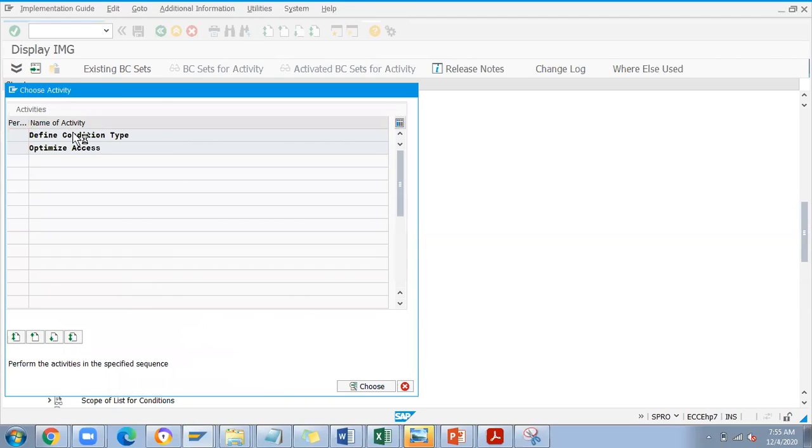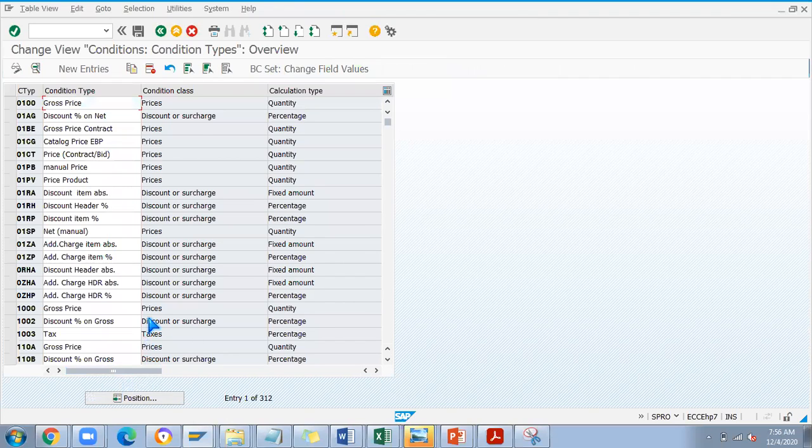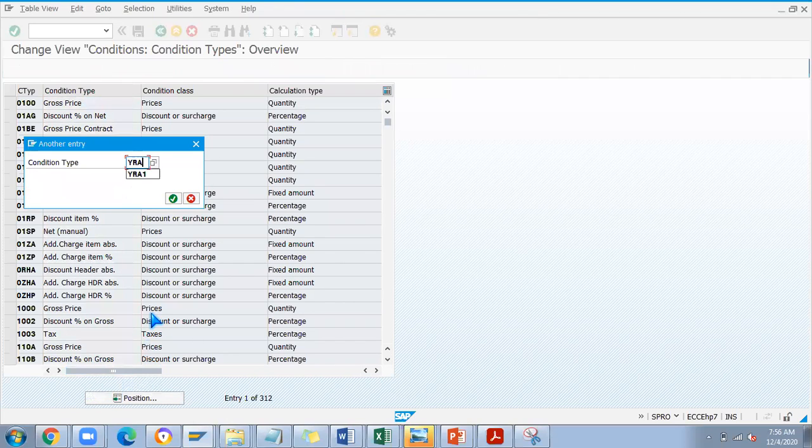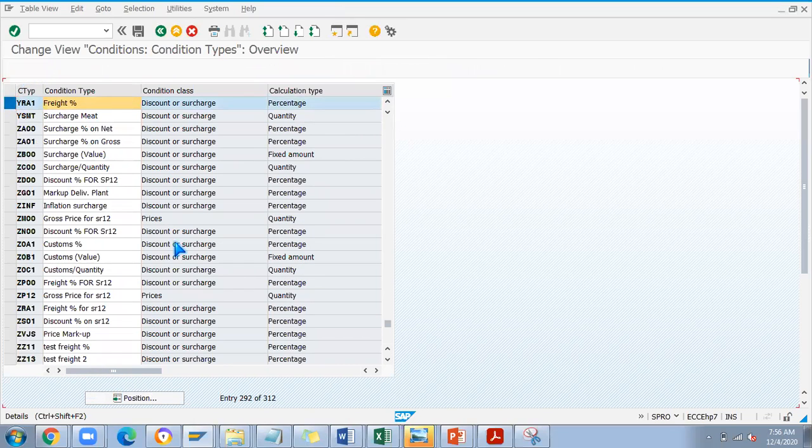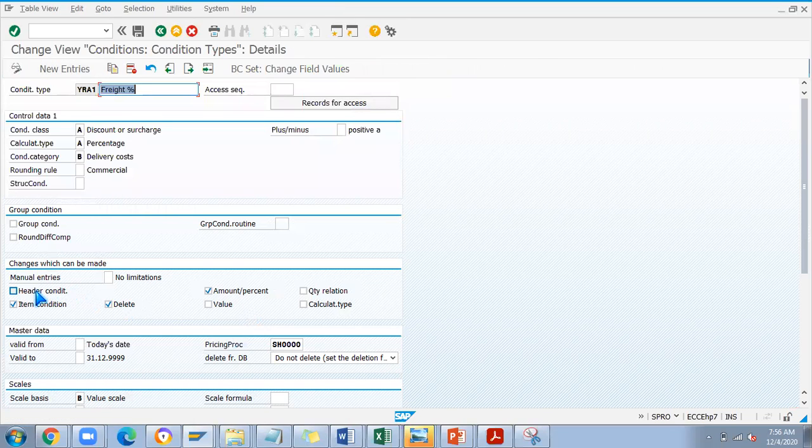For example, now I want to know whether YRA1 is a header or item level condition. So click on this and go inside. Here you can see this condition is an item condition, not a header condition. Okay, this is an item condition.